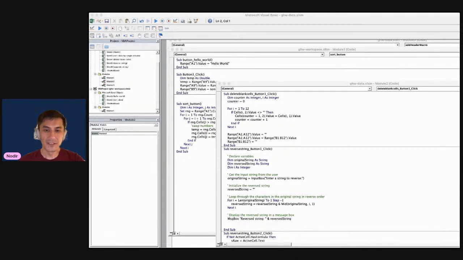For the next example, I want to show you how to process data, how to clean data, for example, using macros. Let's create a sheet called clean data.